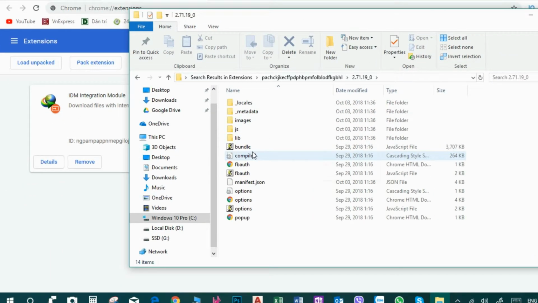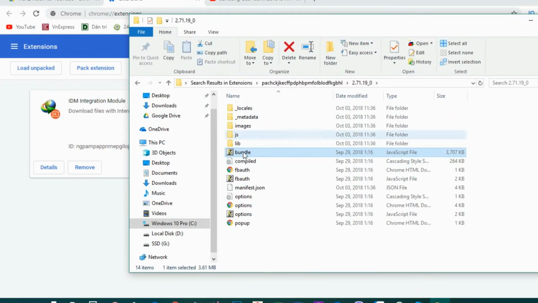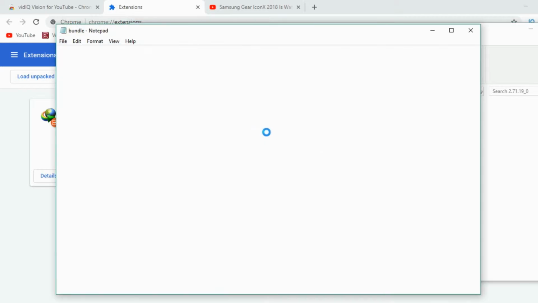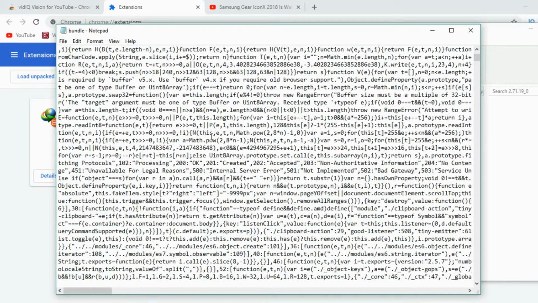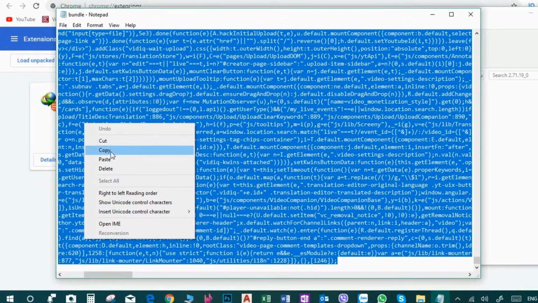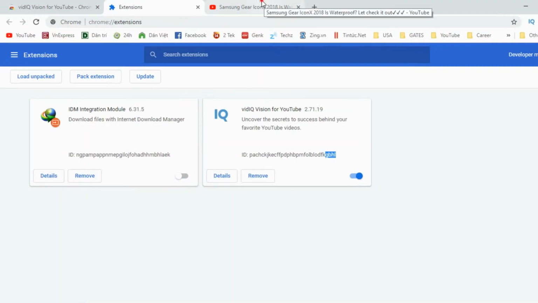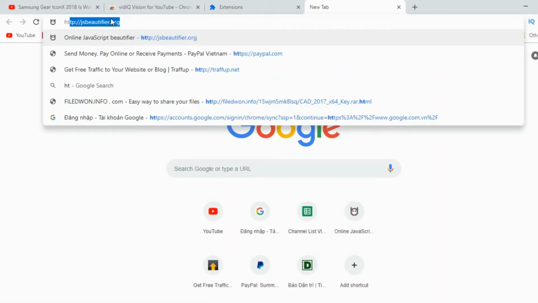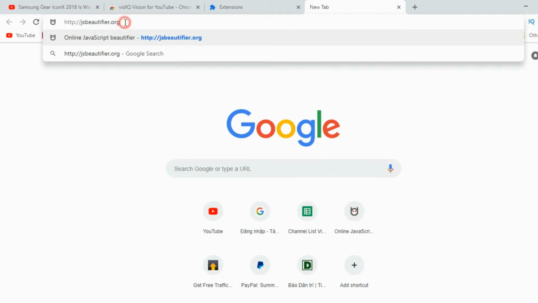In this folder we need to edit only this file, the bundle file. Just edit this file. You see the code is very complex, right? So you copy all the code, and I show you guys to go to this online web page to beautify the code.